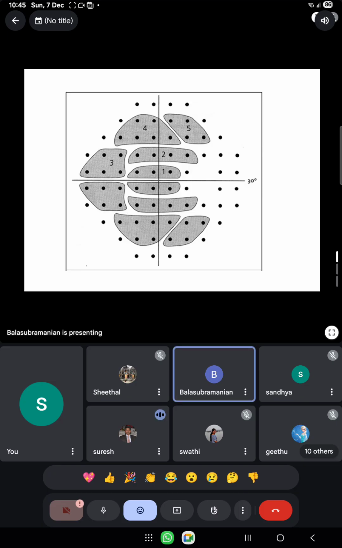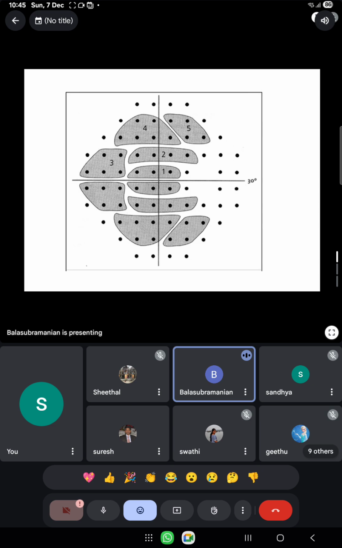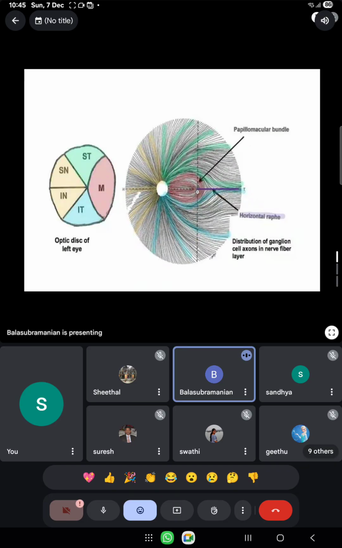Because basically the sensitivity of the superior and inferior across the horizontal raphe is similar. That is the basic concept. So on either side of the horizontal raphe, the sensitivity of the axons is similar, so they are comparing it across the horizontal raphe. The typical word is mirror image points on the superior and inferior, and GHT is not only for glaucoma. It can be used for any testing. Okay, that is the point I want to show here. And the reason for this is the arrangement of fibers in the retina.